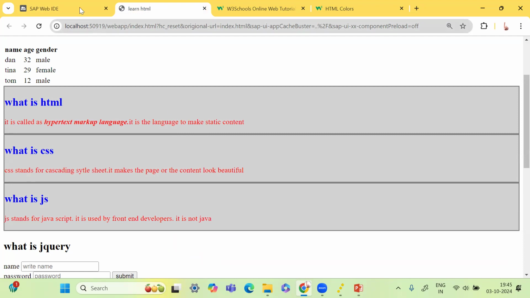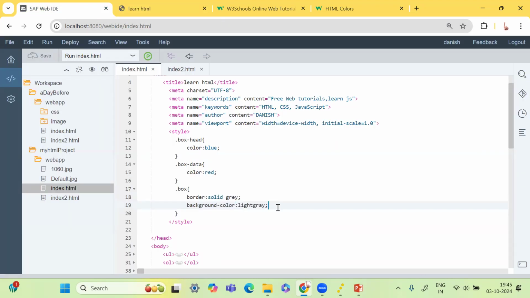And now we don't want the size of the box to be that much. So what we can say is that the width should be 300 pixels and the height of the box should also be 300 pixels.